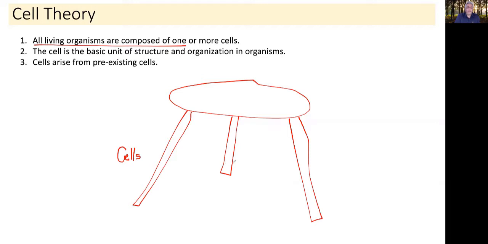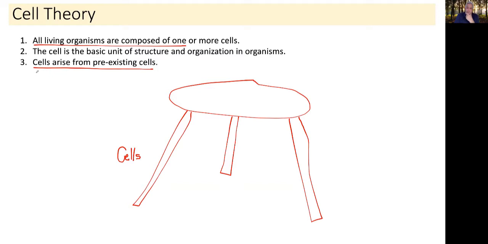The second leg of the stool is another easy one. Let's put it as this. All existing cells on the planet today have ancestors, like a mother cell. And it doesn't just apply to us humans, as we have a mother and a father, but it refers to all cells. So a bacteria cell in existence in your gut today will have come from another pre-existing bacterial cell of the same species. So that's an easy one. So cells cannot poof into existence.